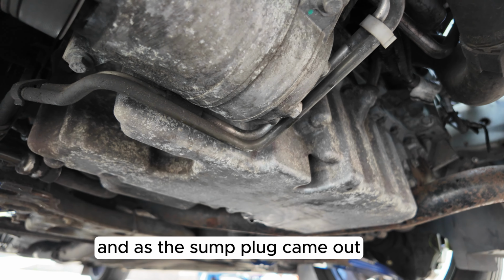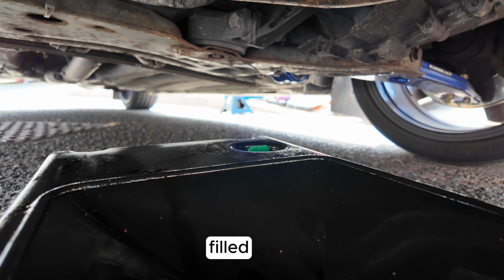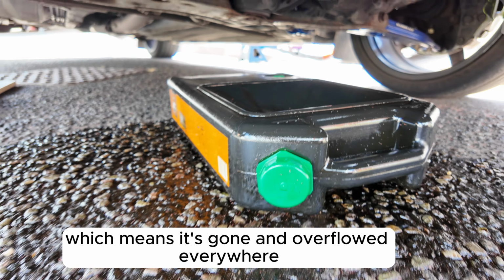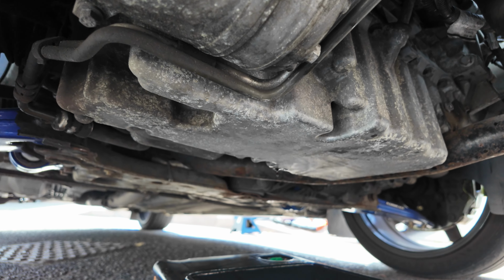As the sump plug came out, it then filled the hole where the oil drips into, which means it's gone and overflowed everywhere. Oh well, mistake one made.